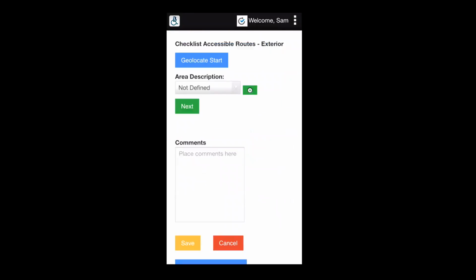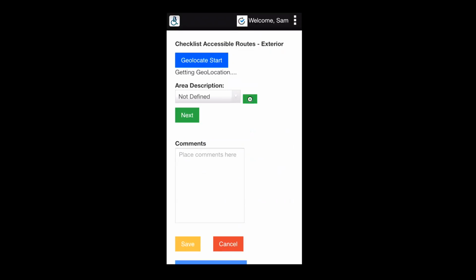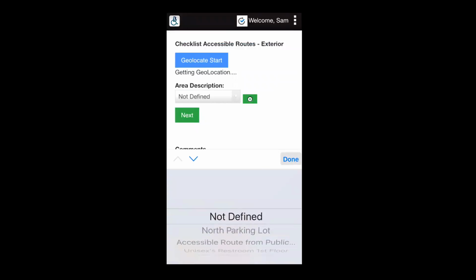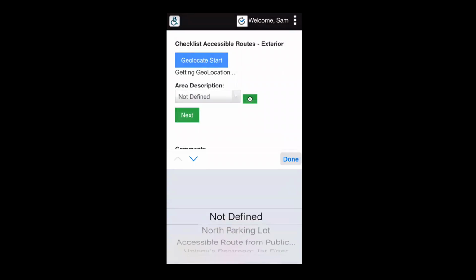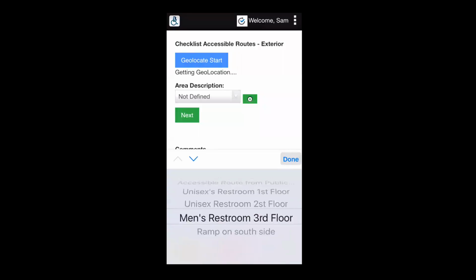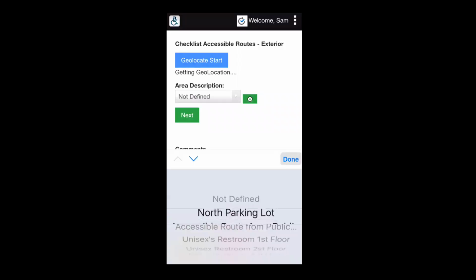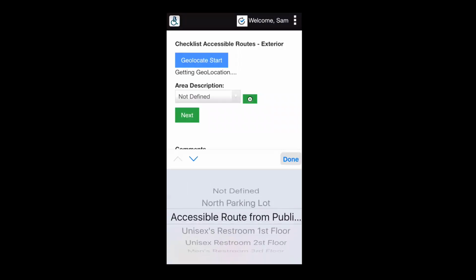So right off the get-go, you can hit geolocate to define where you are if you're out on the site. So I will do that, and you can see where it says getting geolocation. I can move forward anyway. I'm on an iPhone, by the way, so it would look a little bit different if this was Android. But I selected area description. So prior, like Paul mentioned before, prior to even going out on the site, I identified on the portal some areas that I knew I was going to see on this site. And so there are some of these here, or all of them that I put in there. Predefined that you did in the portal, just because it's easy to do. So yeah, I put those on there.